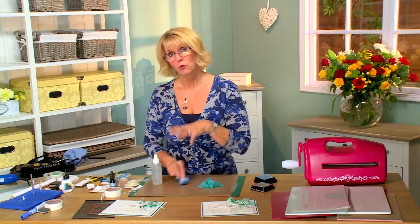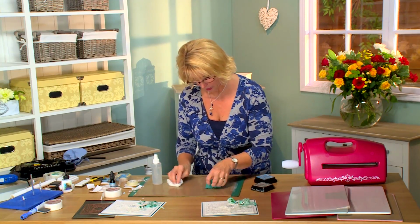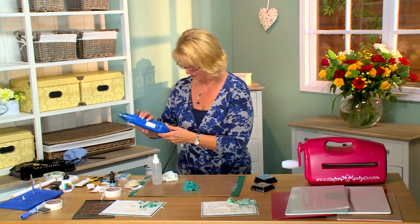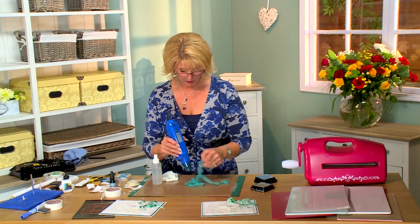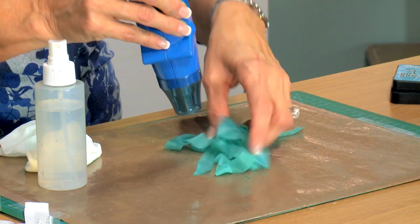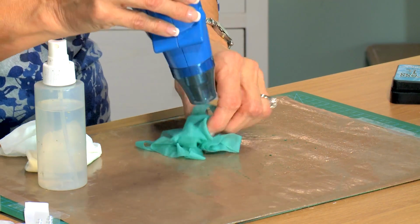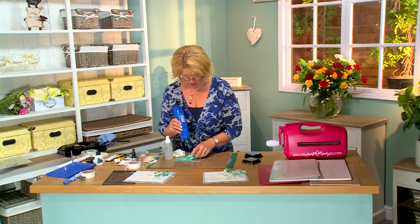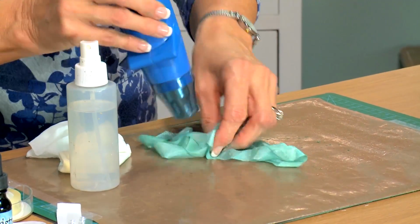Now, I let mine dry naturally because I like the way it gives you that kind of a mixture of tones coming through. But if you don't have that kind of time, you can dry it with a heat tool very, very easily. The nice thing too, if you dry it with a heat tool and you don't think it's dark enough, because it will dry a little bit lighter, you can add more and do it again. And although you think you've dyed it all the way through because the color is really intense, you'll start to see areas that are lighter than others. So it's got a little bit more of like a tie-dyed look to it.